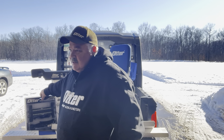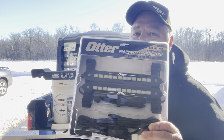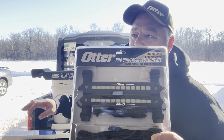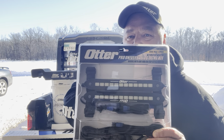Number five — cannot forget this — Otter Lights. We are leading the industry with these Otter LED lights, which come with a dimmer switch. We've got battery boxes and battery trays, but you don't need that right away. These lights are what you want if you're going to do any sort of fishing at night. So that's my five — take a look for them, and welcome to the Otter family. Otteroutdoors.com, Shannon Cruz here in central Minnesota. We'll see you on the ice!